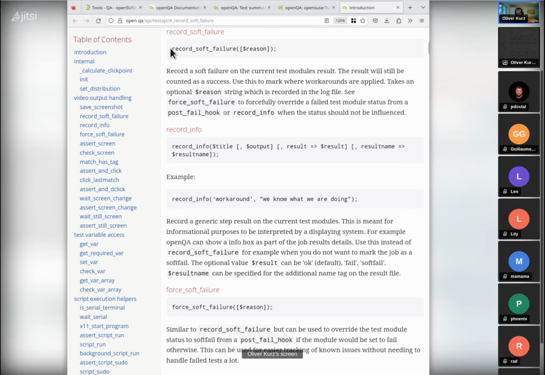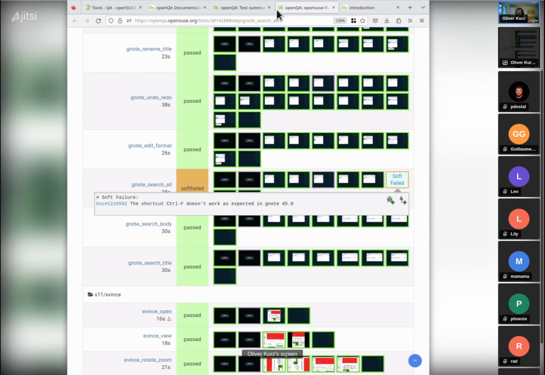That's a command that can be used from the test API to record a soft failure on the current test module result. The result will still be counted as success. Use this to mark where workarounds are applied. It takes an optional reason recorded in the log file. And then it also mentions alternatives with force soft failure or record info.